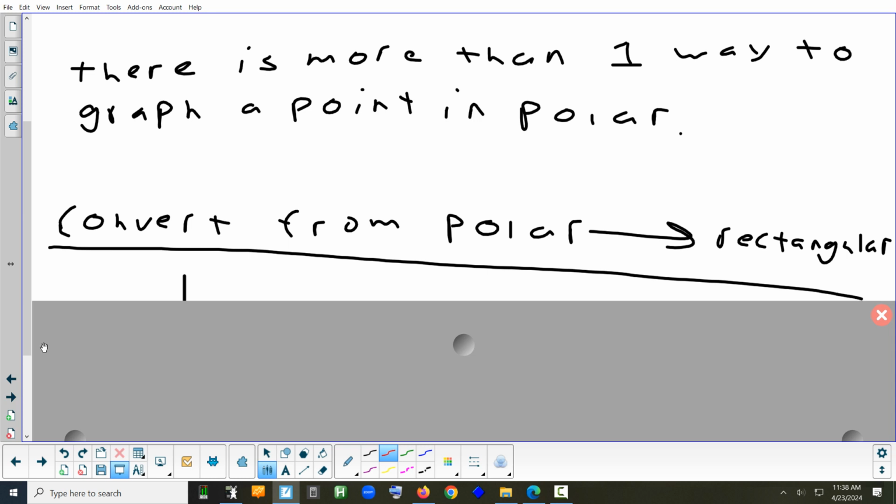All right, so let's see if we can convert the last 2 things. It's going to convert from the kind of coordinate I just talked to you about back to the ones that we were used to. When you have a coordinate in polar, what are the 2 things called that they give you? Radius and theta. Well, if you want to convert that to rectangular, what are the 2 things called in that system? X and y. So what we need to do is get rid of the radius and the angle and turn it into an x and a y value. That's how you change polar to rectangular.